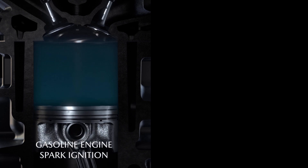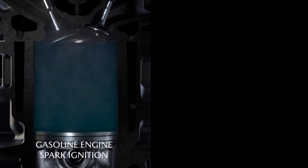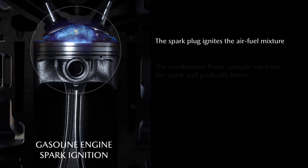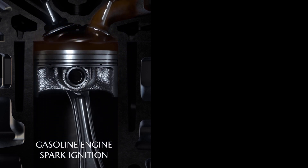A spark ignition engine combustion process is different. In a spark ignition engine, you prepare the fuel well before top dead centre, and towards top dead centre you pass a spark between the electrodes of a spark plug which sets off the mixture, which then burns gradually away from the spark plug. It burns in a flame, and in that flame you get high levels of NOx because the local temperatures are very high.